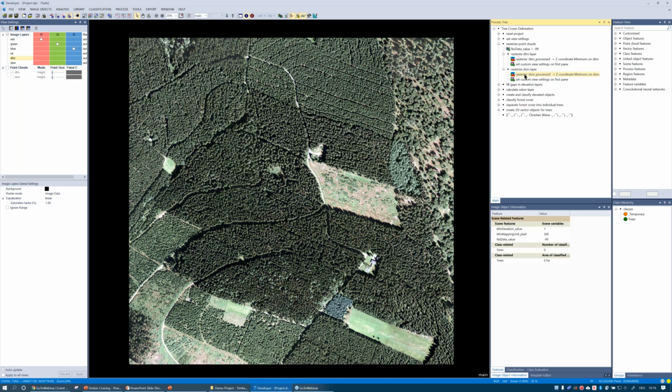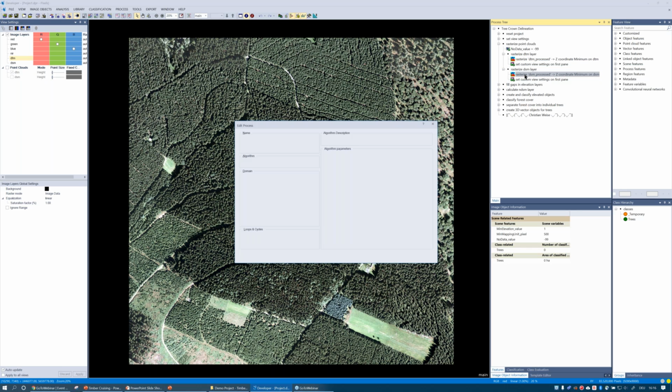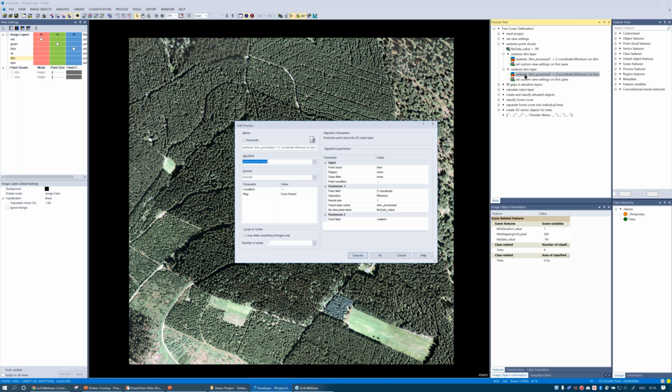While I'm showing you here, I also have this set up to work on the DSM point cloud. In this case, it's almost all the same except that from the DSM point cloud, I am also creating a different layer here. So when I output my results, again, I'm taking the Z coordinate, the minimum value, and I'm going to create now a DSM processed raster.